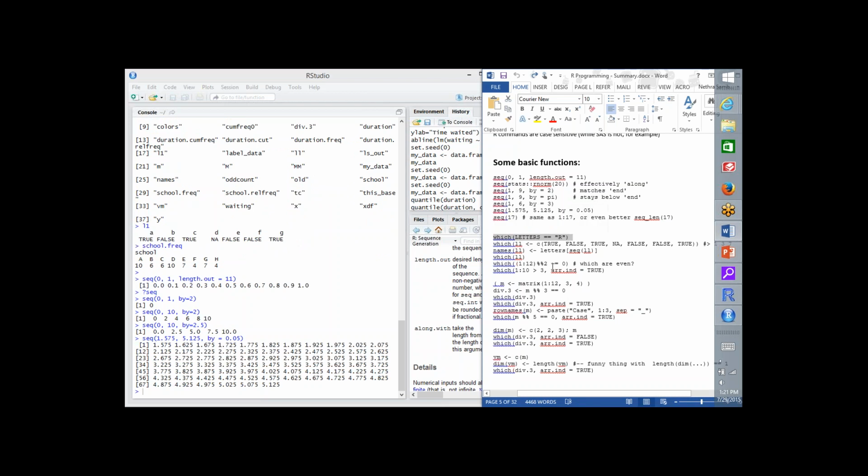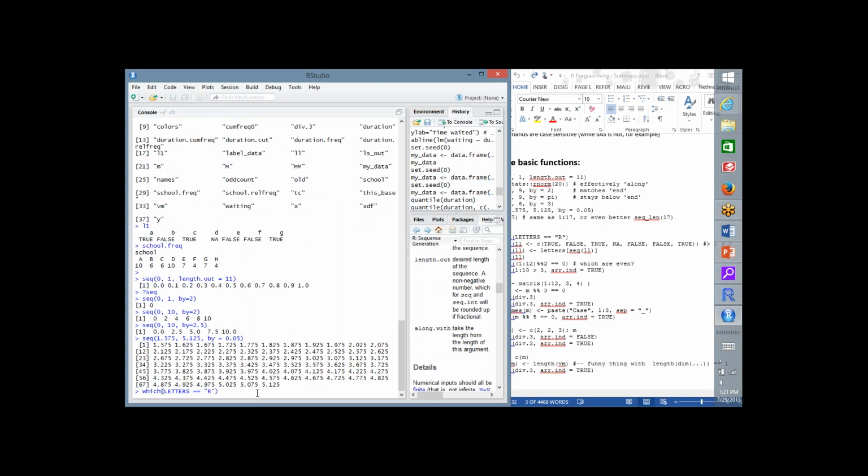It's a very useful function, okay? Which refers to the index, the position. Sometimes we want not just the value at the position, but the position itself. Does it make sense? In a simple example, I'm going to explain that to you. I want to know the position, the index, of the letter R in the object called letters. That is an internal function that is given to us. Are you with me?